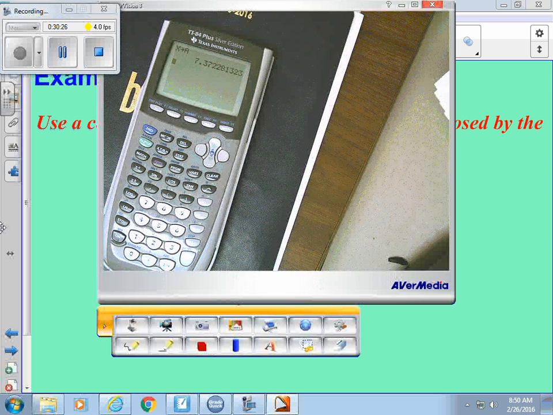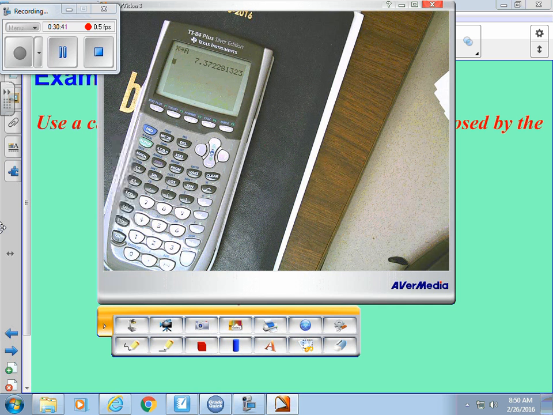Remember, the AP Calculus exam expects accuracy to 3 decimal places. If you use a rounded intersection, it could mess up your decimal accuracy. So you want to use an exact value for that intersection. This is how you make your calculator do that for you. Any questions about that? So, just a cool calculator trick.